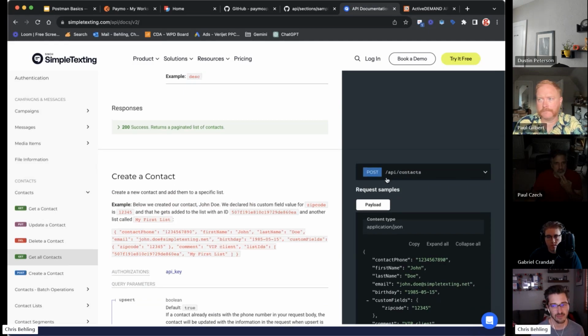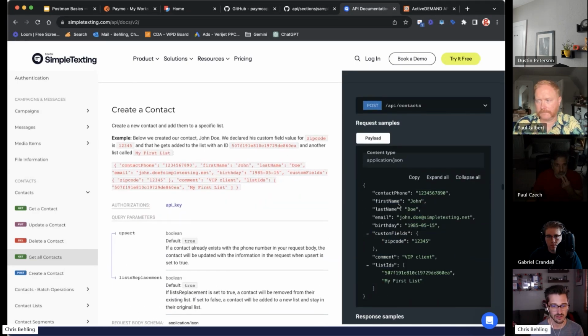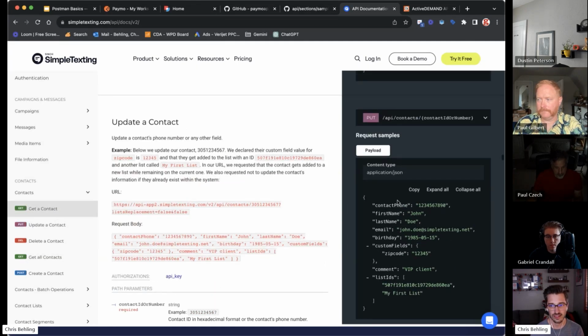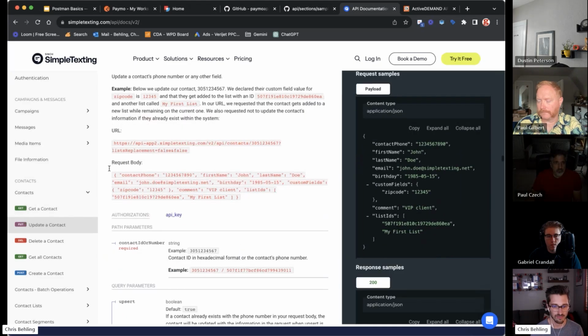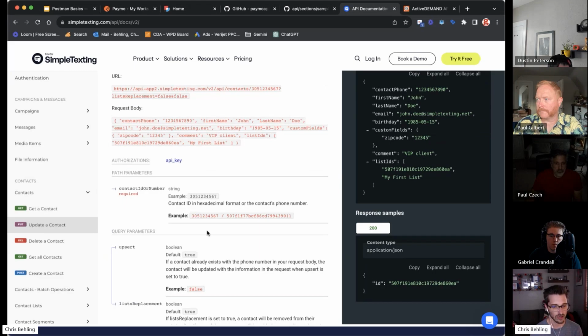We can see the API method for that is API/contact. And then we can see the object or the data that we need to pass through to add that new contact. Same thing if we go in at updating a contact, we can look at the endpoint for that API, and then again, the expected data for it. The bulk of the information in the middle here is going to give us some information like what is required, what do we need to send to go in and successfully update the data through the API.